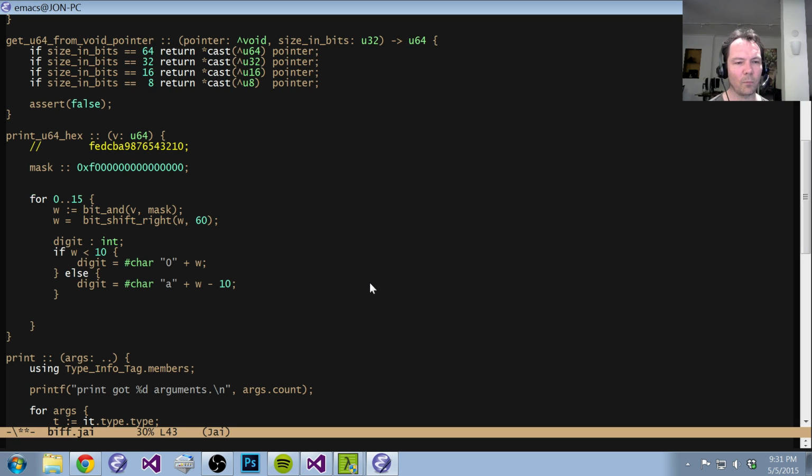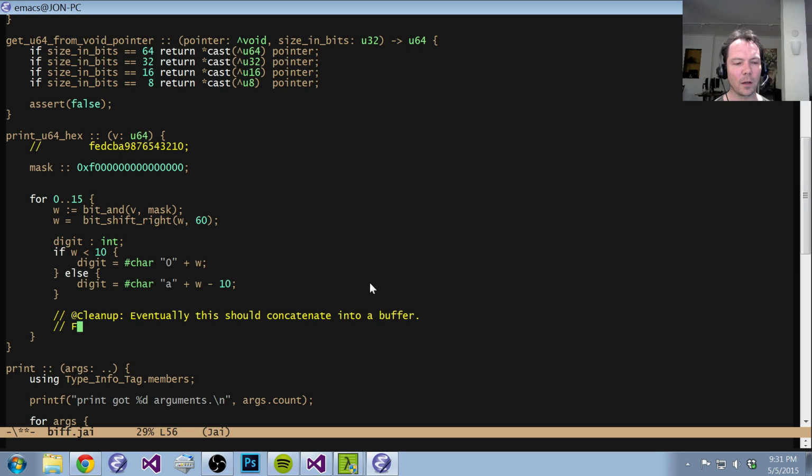Eventually we're going to be printing this into a buffer, but for now, we're just going to print it one character at a time. So let's just be as maximally hacky. Clean up: eventually, this should concatenate into a buffer. For now, we are just going to be horrible people.